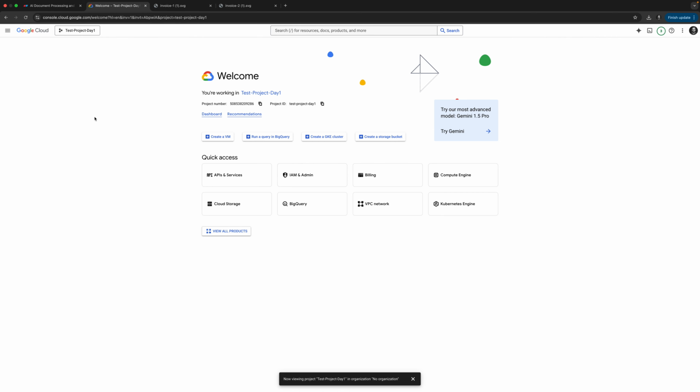This already has billing enabled and some of the APIs are also enabled, so we'll just see what exactly we have to use here, rather than creating a new project ID.